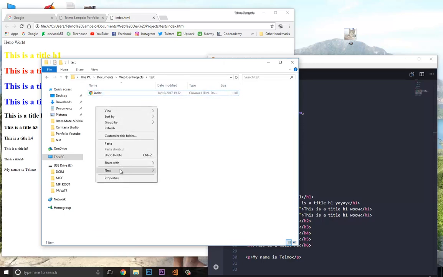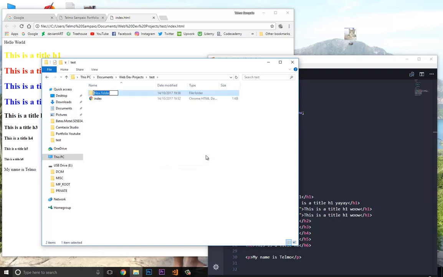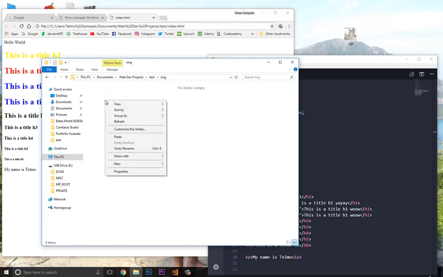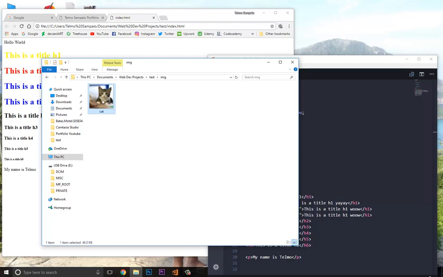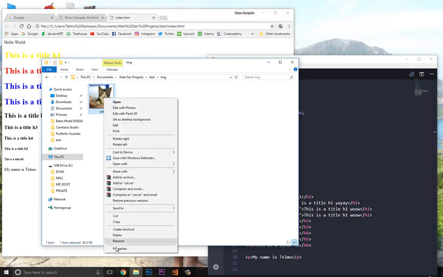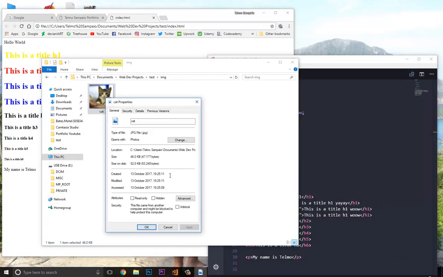I'm going to put a new folder called img that is sitting next to our index file. So inside of our img folder, I'm going to paste the image that is a cat with the name cat. There you go, is a cat. If you go to properties, we can see that is a .jpeg file, okay?